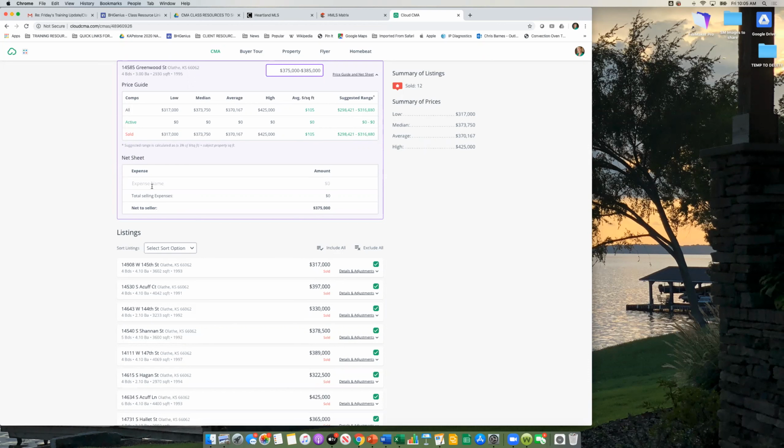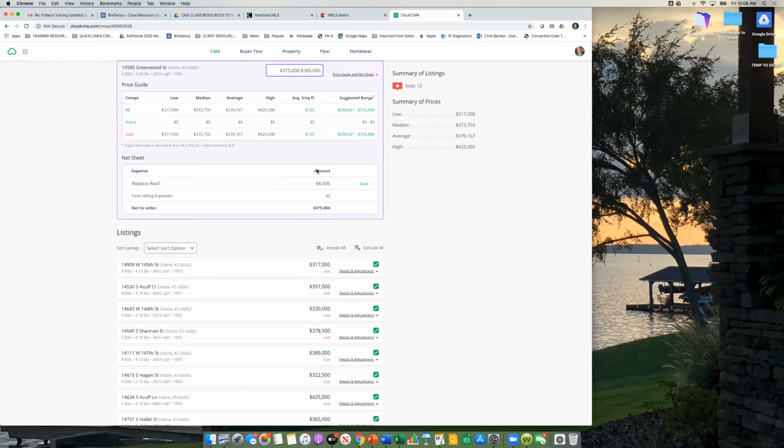You also have the ability down here to put in some expenses. So if you know that you're going to recommend to them that they need to replace the roof, I think this is really dangerous because you're giving them approximate costs on stuff. I don't like putting that in writing. I'm not a roofer. I have no idea how much the replacement of their roof is going to be unless they have a written estimate. I think it's really dangerous to ballpark this stuff, but you can.